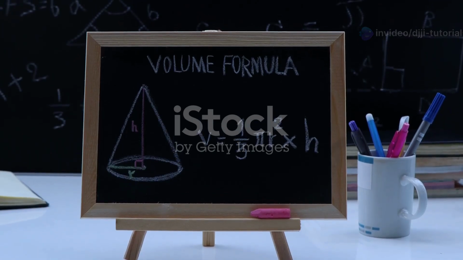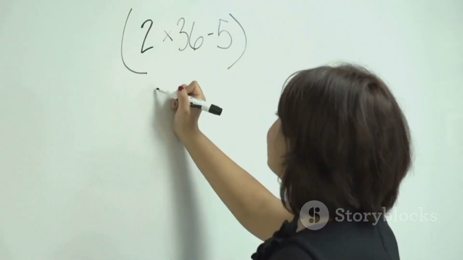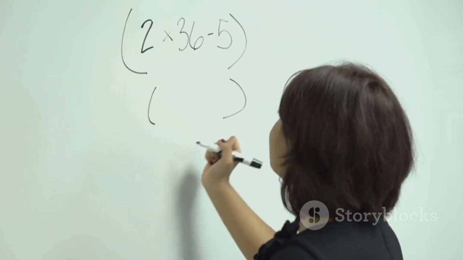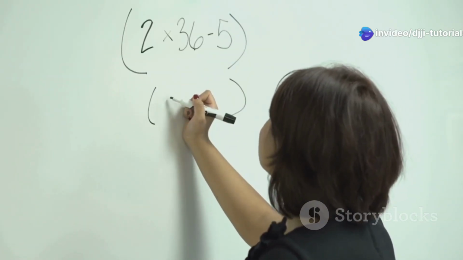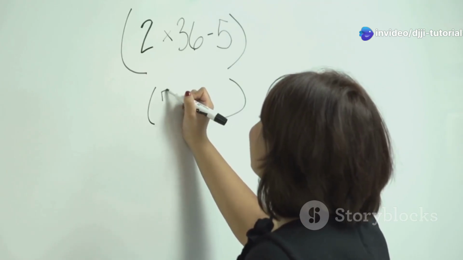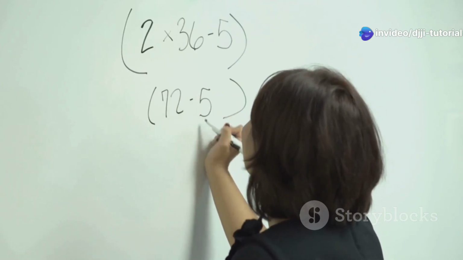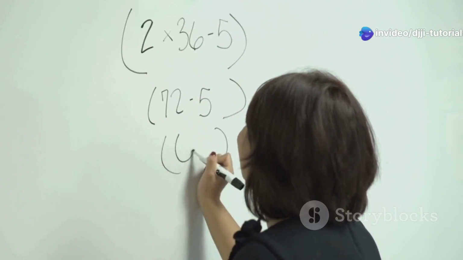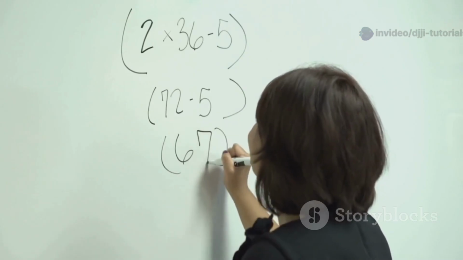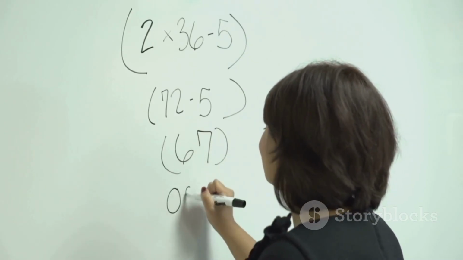Cos 2 theta equals cos squared theta minus sin squared theta. This identity expresses the cosine of a double angle in terms of the squares of the sine and cosine of the single angle. There are two other forms of this identity: cos 2 theta equals 2 cos squared theta minus 1, and cos 2 theta equals 1 minus 2 sin squared theta.